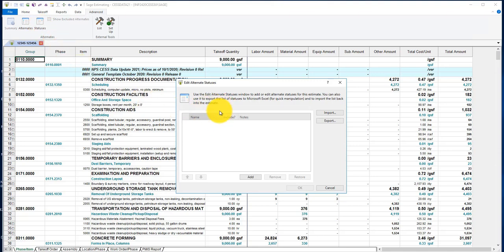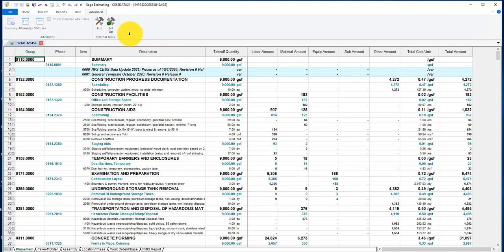This dialog would come up, you'd click Add, you'd get a row, and you would name that alternate status to any schema where you would want to classify your alternates. Again, the standard values would be pending, accepted, and rejected at a minimum. There could be other ones. And then in this command, the alternates command, this is where you build the alternate itself.